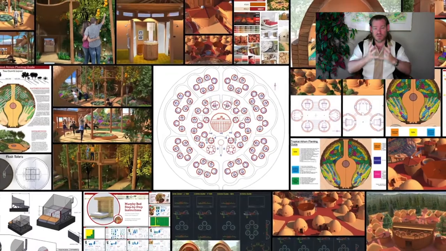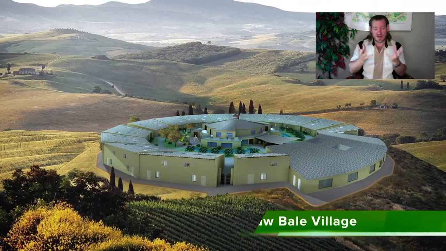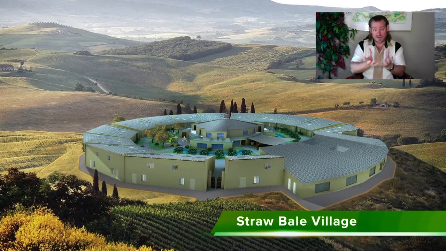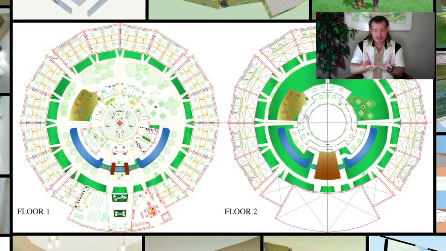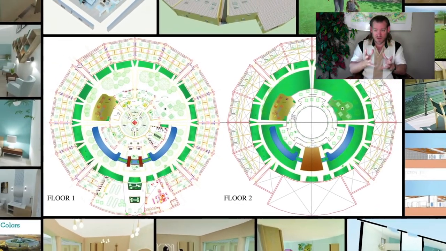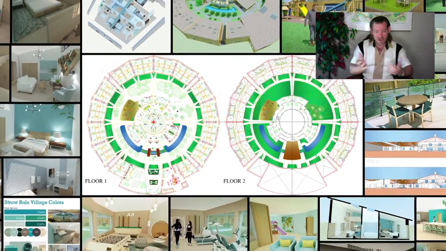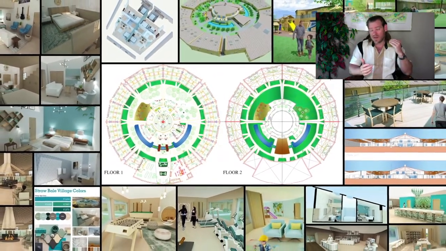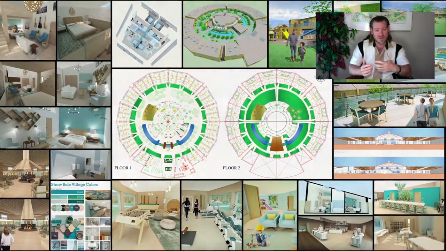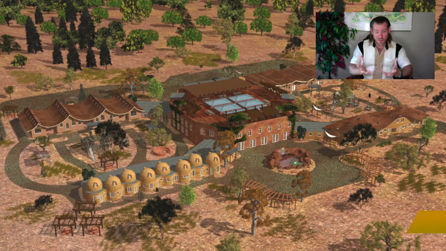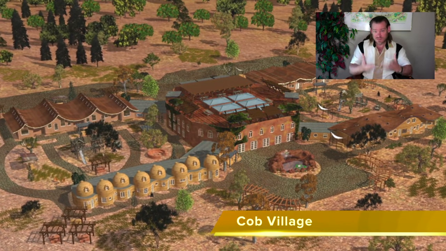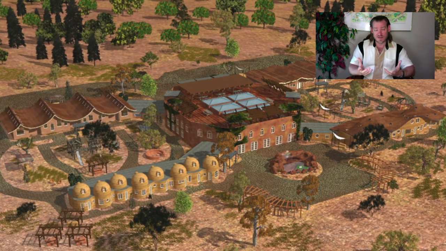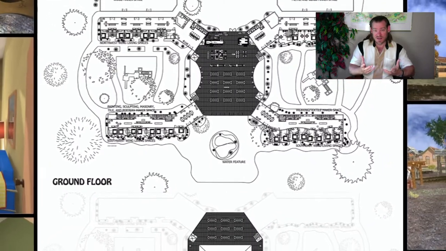We take all these things together and we're building One Community to be the expression, the sharing, and the combination of all these things — to show a comprehensively better way of living than the way most people are living right now. We're open sourcing and free sharing it so people that agree with us can replicate this. One Community is the physical manifestation — as we build it and test out all the free shared plans and everything we've been developing for the last decade, we add step-by-step tutorial videos, PDF downloads, and all of that. We'll simultaneously share One Community as a place where 30% of what we're creating is built so that visitors can come and experience, see, and participate in what we're doing so they can become inspired by it.